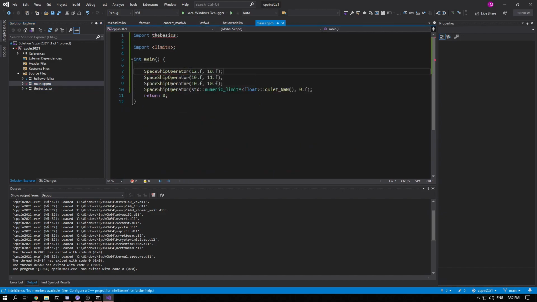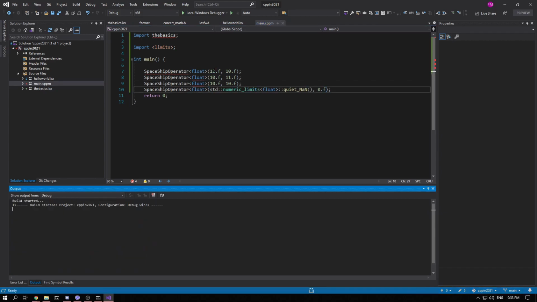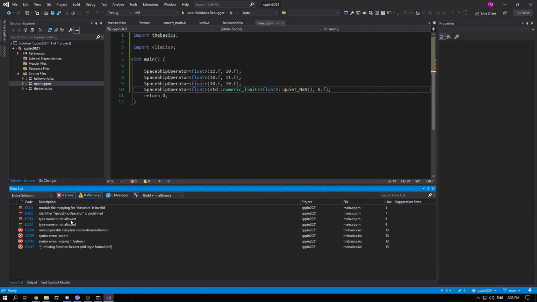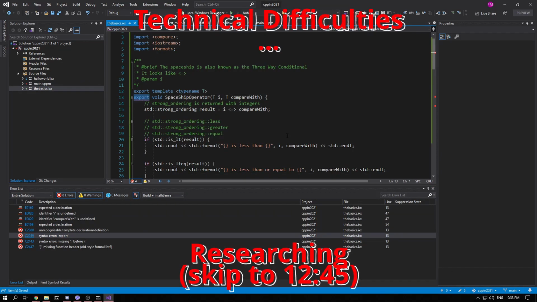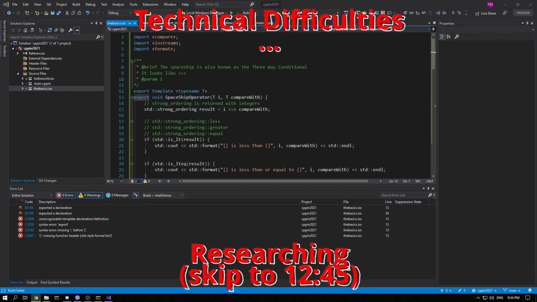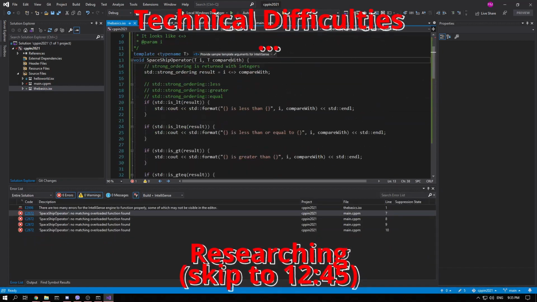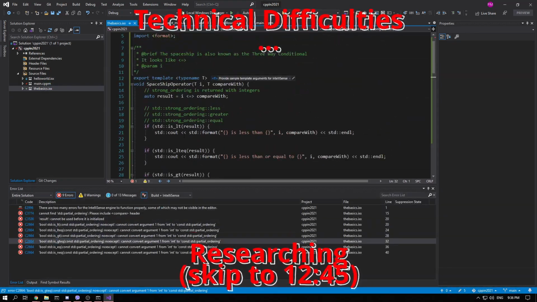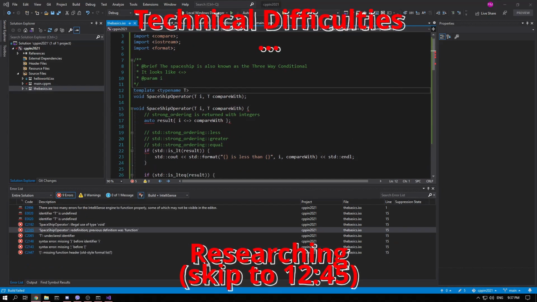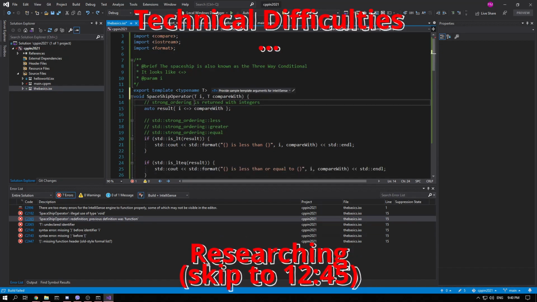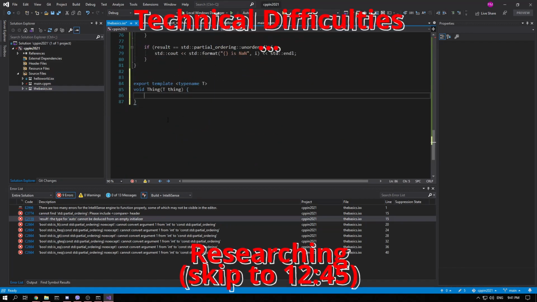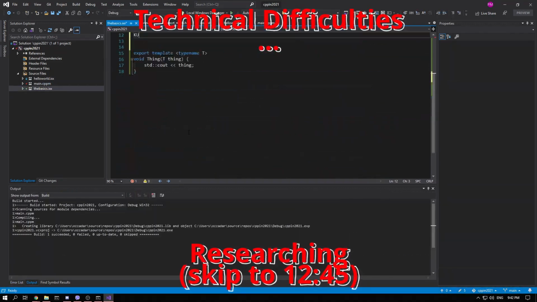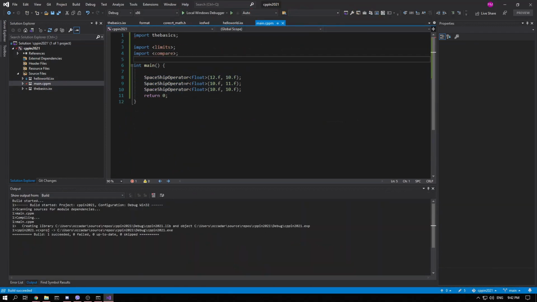We should just be able to do this. Type name is not allowed. Huh, weird.